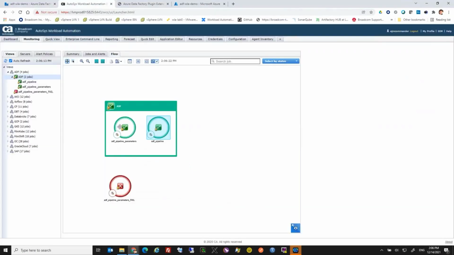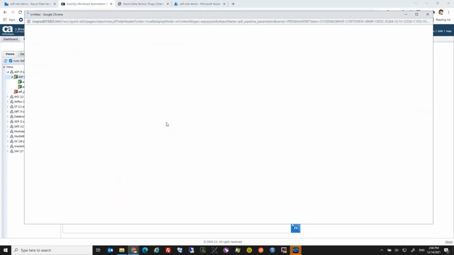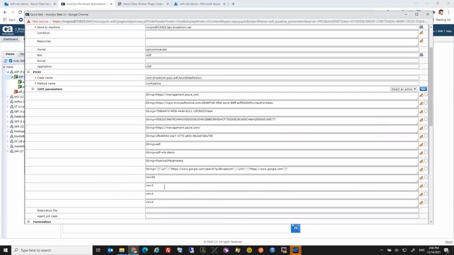The next job that I'm going to show is basically the same thing as the first one, except the only difference is that it actually accepts parameters. So here you'll see that I'm passing in some parameters. I'm passing in a parameter called URL and another parameter called URL1. And this is the pipeline job that I'm running here, pipeline to parameters.